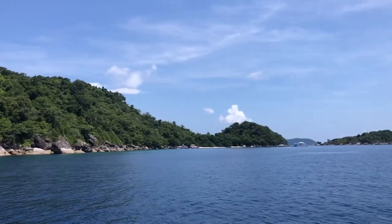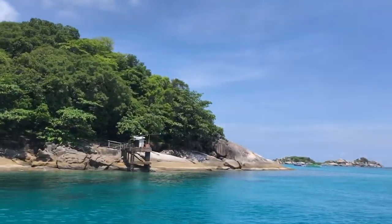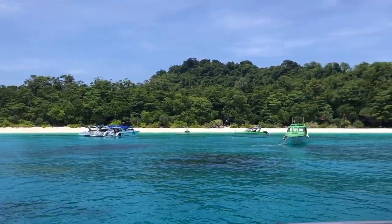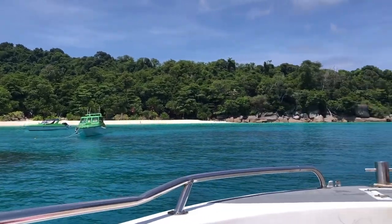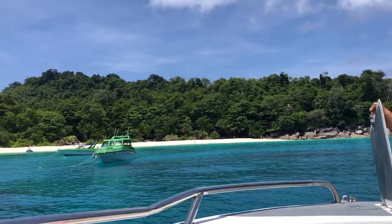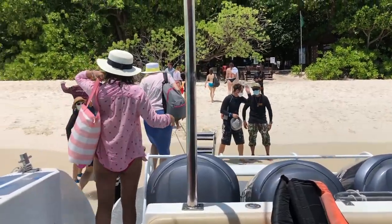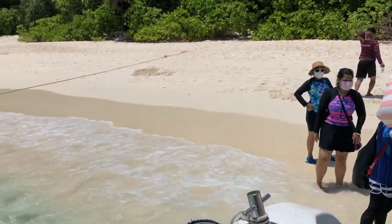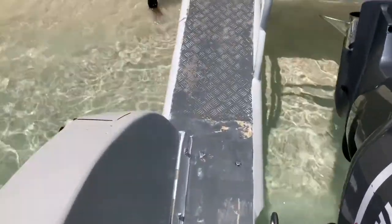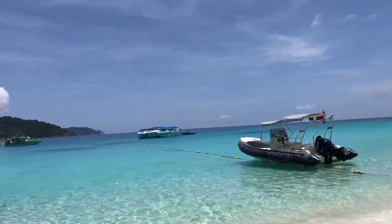As we continued to the next island for lunch, I sat there amazed at the continuous and seemingly never-ending beauty that is the Similan Islands. Before we got off our boat, our tour guide warned us that we would be having the quote-unquote national parks food, so we shouldn't be expecting anything special for lunch. I personally was expecting burgers and soggy french fries like in the States, and I tried not to keep my hopes up. Instead, I kept focused on the beautiful beaches right in front of us.